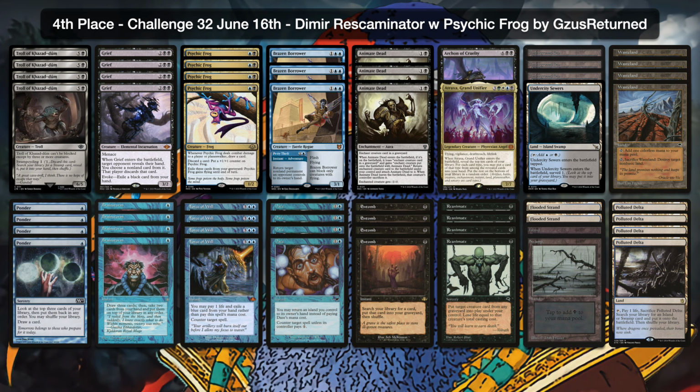During that time period, Dimir Scaminator was 17% of the Challenge 32 results and had a conversion rate to X2 of 45.7% compared to an expected rate of 33%. This is an overperformance of roughly plus 40% relative performance to expected performance.